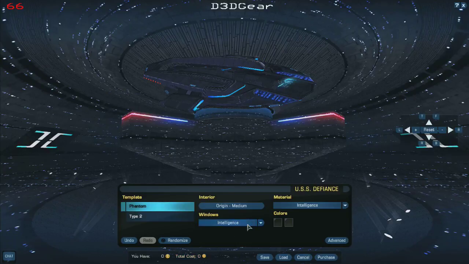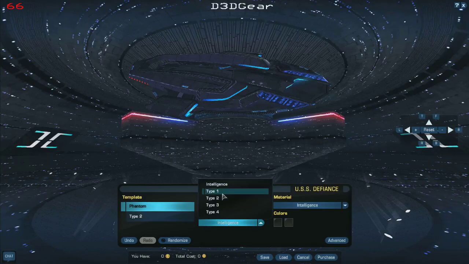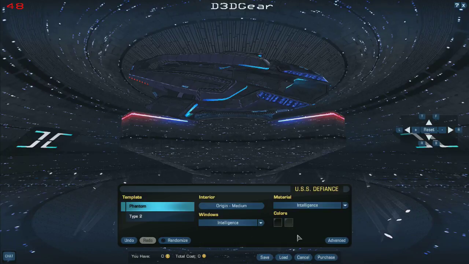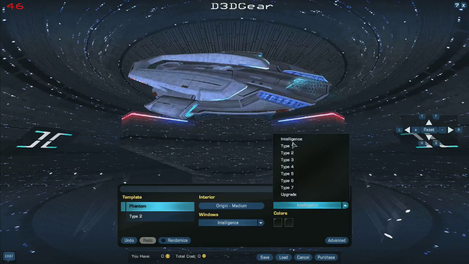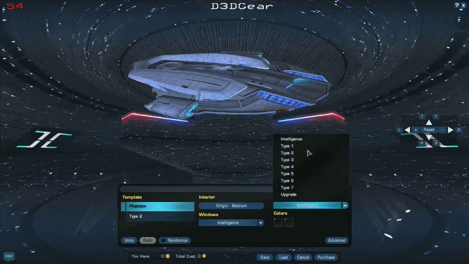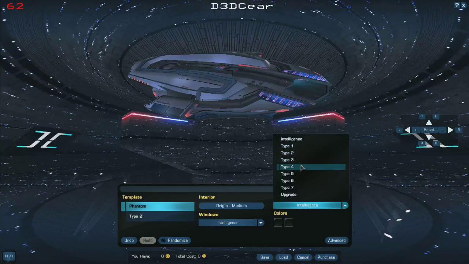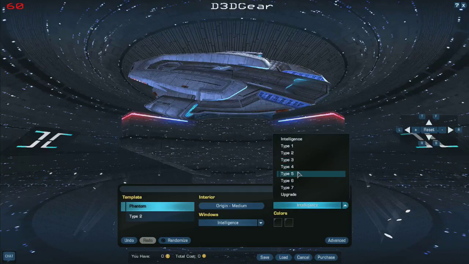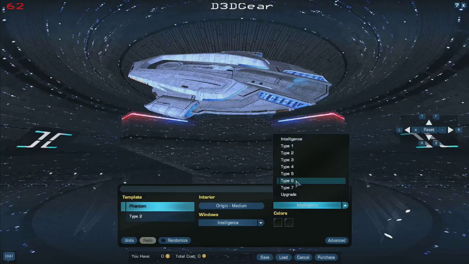Let's go back to that. Choose between several windows. So let's leave it on intelligence for now. Materials. So the intelligence. Type 1. Type 2. Type 3. Oh shit. Type 4. Type 5. Type 6.